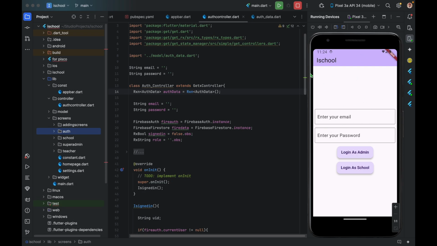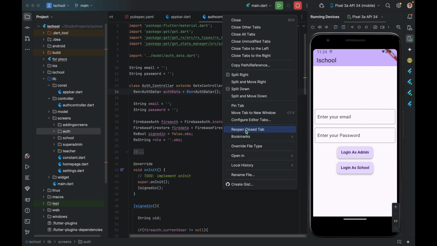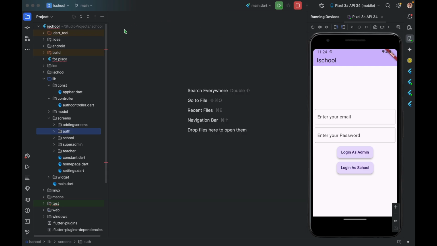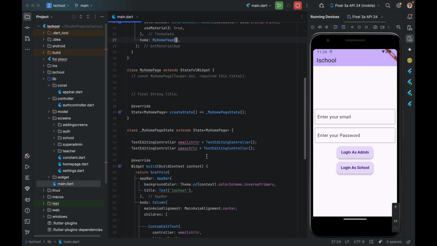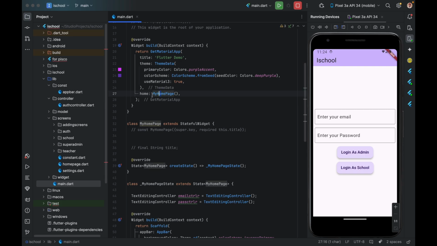This is the home page. Now let's go look for the home page. Before we do, let's remove all of these tabs. And we search for the main page. We come here, main page, home. By the way, this was commented out like this, which causes an error. I don't know if you did it or not, but it doesn't work.